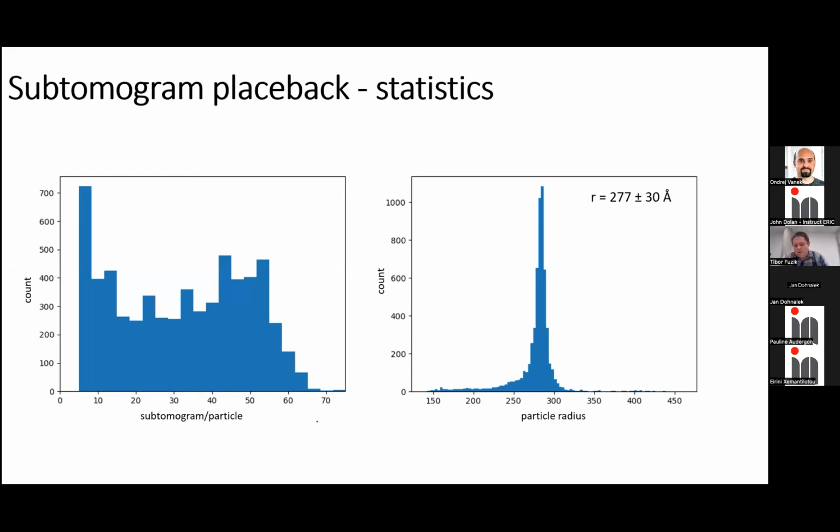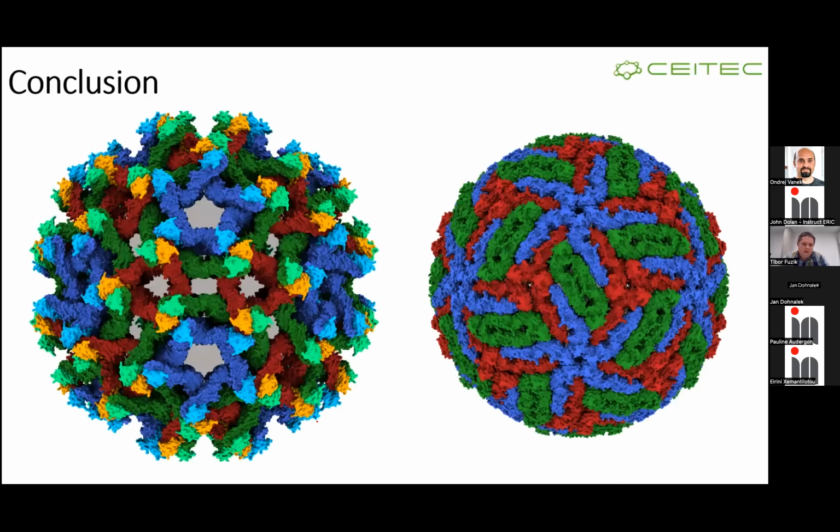And this we can plot out, for example, how many subtomograms we have per particle, or we can measure the particle radius using these sphere-fitted averaged particles, where we can see that the subtomograms per particle greatly vary, while the particle radius is quite constant. So the particle radius is around 300 angstrom, which goes to 60 nanometer in diameter. This is what we see from our micrographs.